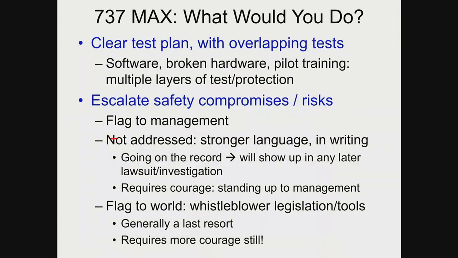So we captured a few thoughts that Professor Chong and I wrote down in advance of this. So what are the problems? First, the technical, okay? They didn't have enough testing. They needed a more clear test plan. They needed overlapping tests, right? They had software and single sensors that could fail and could take the plane out. They didn't have pilot training. They didn't have multiple layers. They weren't paranoid enough. So that's the technical. This should have been fixed.